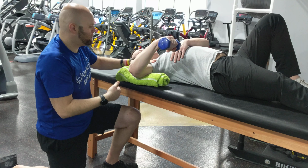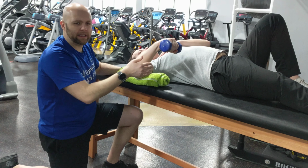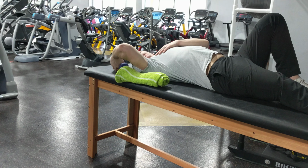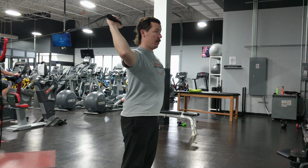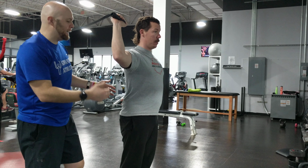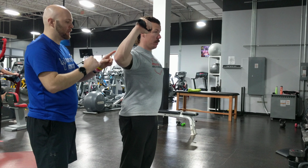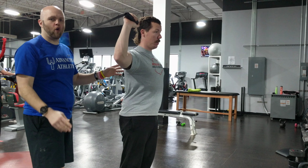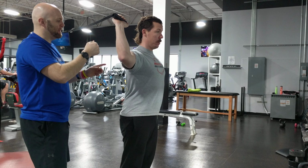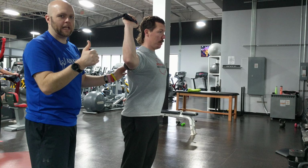Once Brian gets his shoulder nice and mobilized or activated, now we're going to stand him up and actually use those muscles. Now that we came off the table, look how Brian is being stable with his abdominals. And look how he has that clean rotation, just like we had before. It's really important that you're active through this whole motion. See how he's letting his hand come behind his elbow? That means he's getting that full motion.